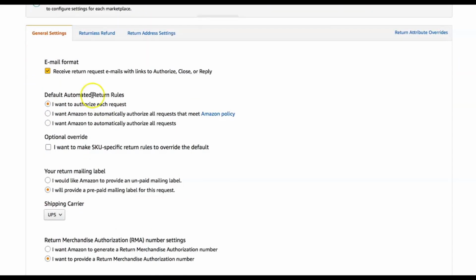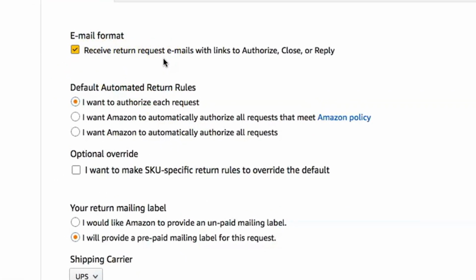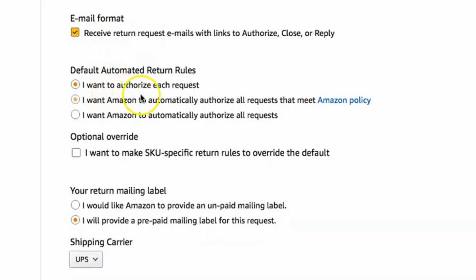In this section, receive return request emails with links to authorize, close, or reply. That's fine, no biggie. I want to authorize each request, or I want Amazon to automatically authorize all requests that meet Amazon's policy. You can choose either one.